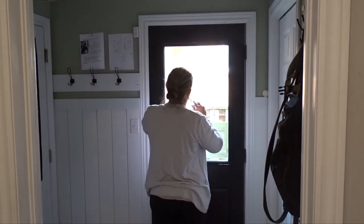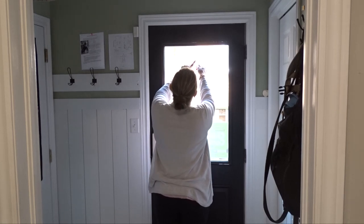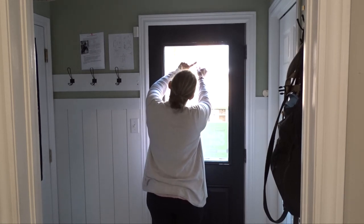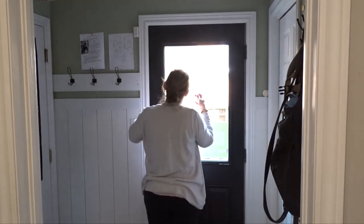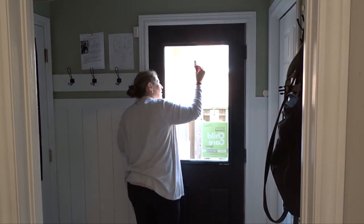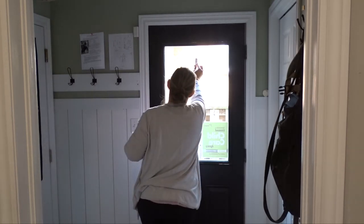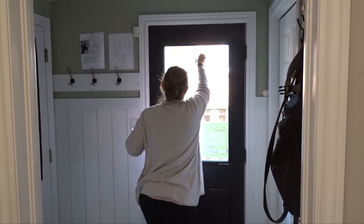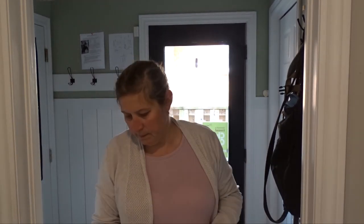So I'm going to be adding some command hooks over here so I can hang up a wreath on the inside. I don't love having the wreath on the outside on this door just because the wind hits it pretty hard, and I had several of them get damaged. So I put it on the inside, that way I can look at it from the inside as well and it looks pretty. Since I don't have too many fireplaces where I can hang up my single wreaths, this is a great way to hang them up.